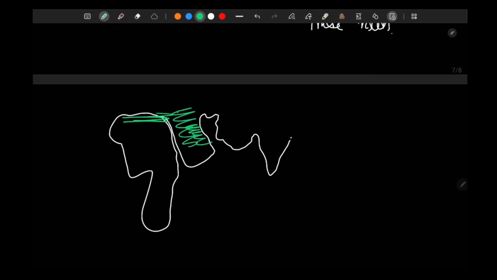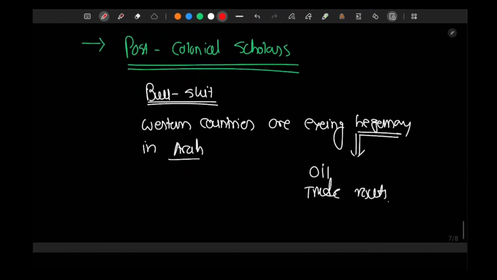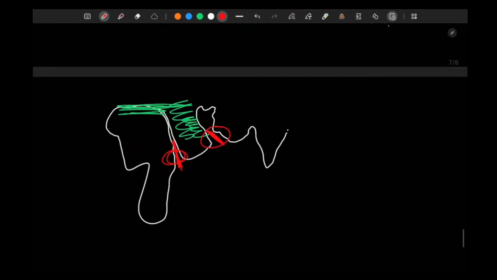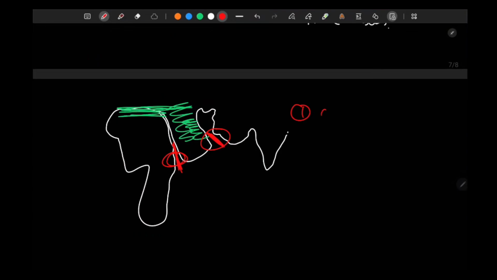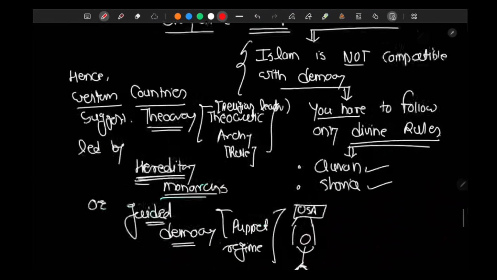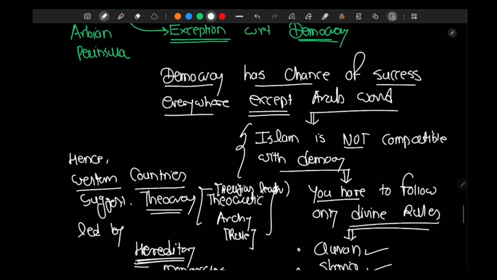There is oil in the Arabian Peninsula. In North Africa, there is oil. The second thing is trade choke points: the Strait of Hormuz and Bab al Mandab. These two choke points are there. If you control these two straits, you basically control world trade. So why do the US or the Western countries need hegemony in the Arabian Peninsula? Because number one, they need oil. Number two, they need control on trade routes, on Bab al Mandab, on the Strait of Hormuz. So Arab exceptionalism is not a real theory. It is just an instrument of hegemony. This is what post-colonial scholars are trying to say.